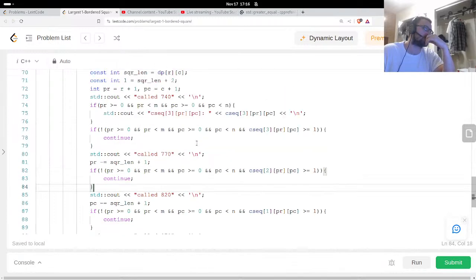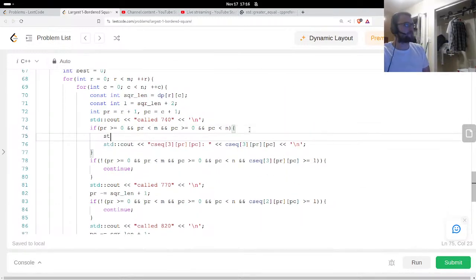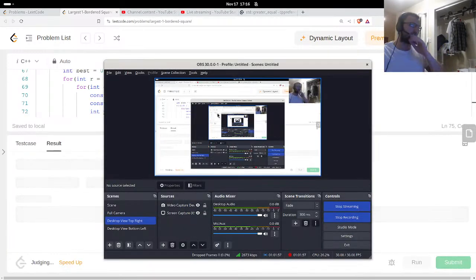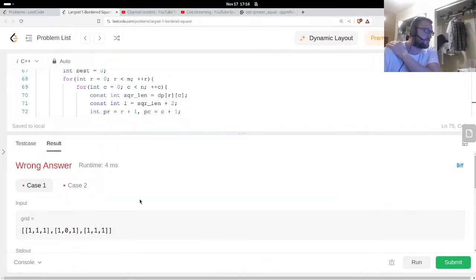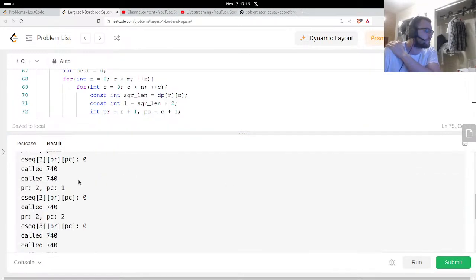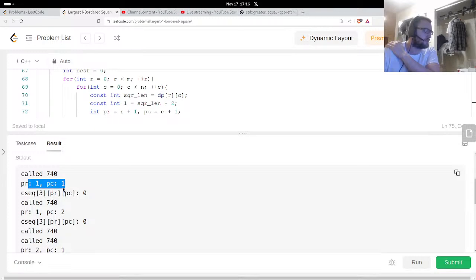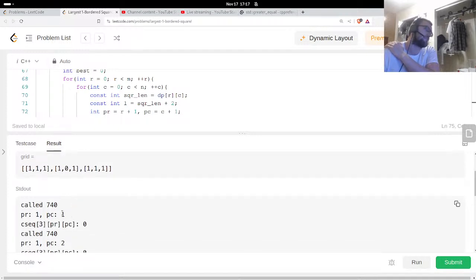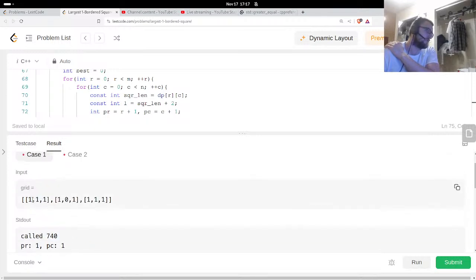What's PR and PC? Okay. One and one. That's exactly zero. 1 and 2. 0, 1.